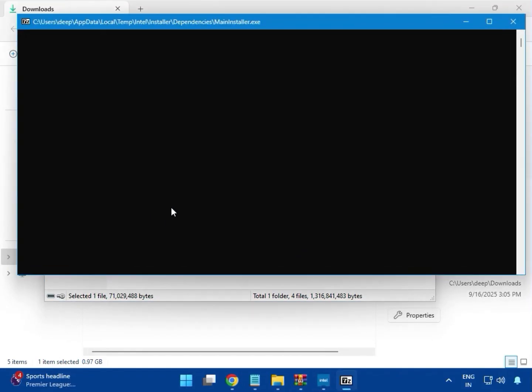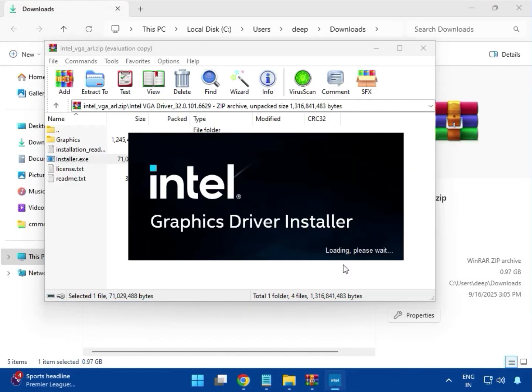After that it loads the driver and then installs. Wait a few seconds to install. It will take some time and depends on your system's other configuration.